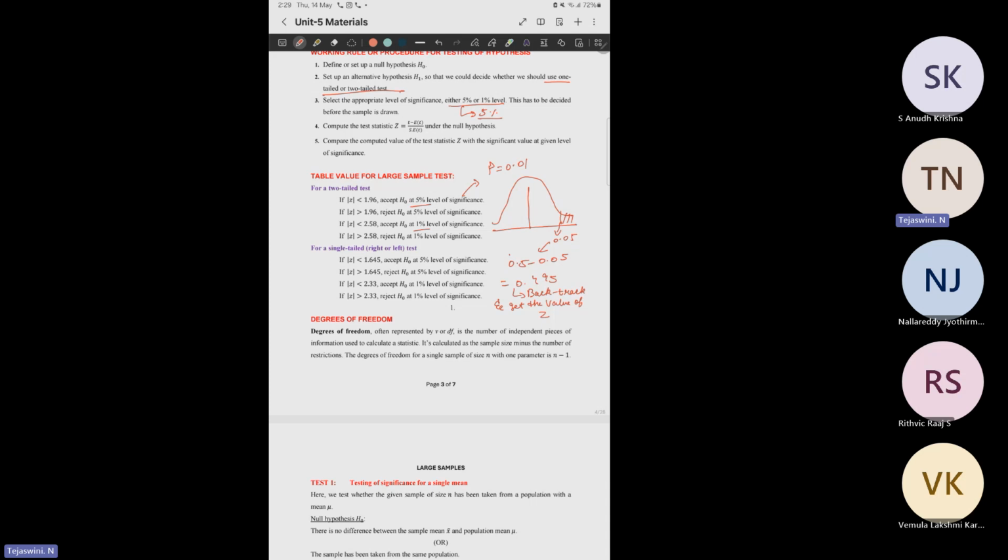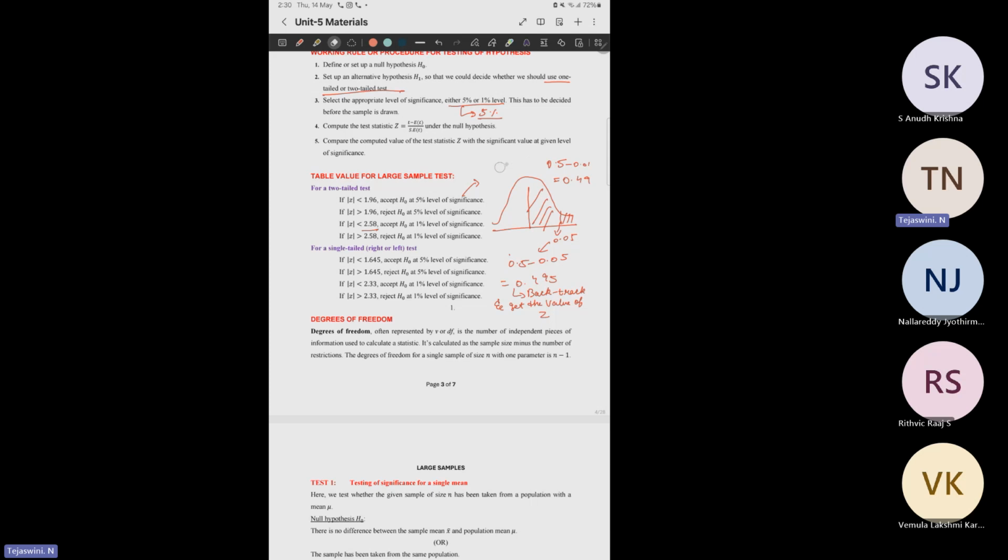Suppose you forget it, how do you find it? We know the level of significance is the probability of error occurring, that is 0.01. From this, we have to subtract 0.5 so that we get this area. As we know the symmetric property of the curve, 0.5 minus 0.01 will give us 0.49. And then from this, we have to backtrack in the normal distribution table, which will be given to us in the exam. When we backtrack in it, we'll get the value of z to be 2.58.